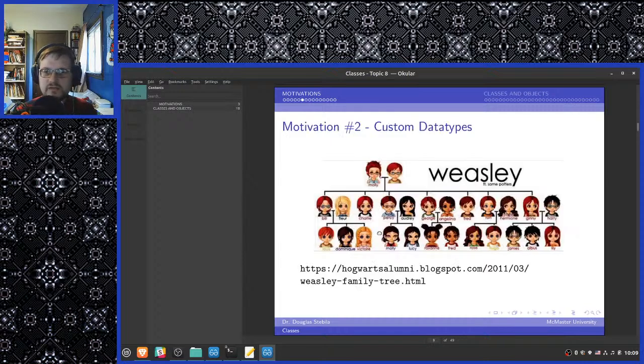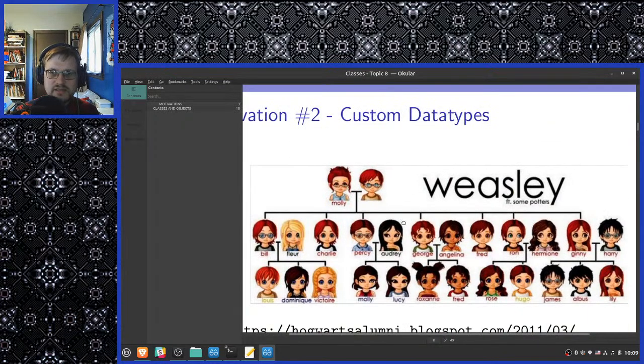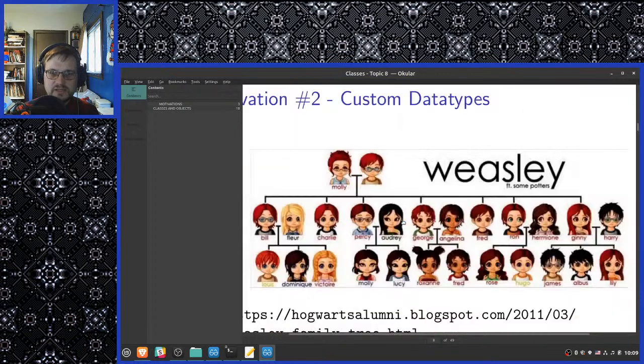Also, it's kind of interesting, I'd just like to point out here that everybody in this diagram is in chibi version, and they're all depicted as being the same age, which is kind of funny, because they're all 16 or something in all of these portraits, but the grandparents are depicted as the same age as the grandchildren.